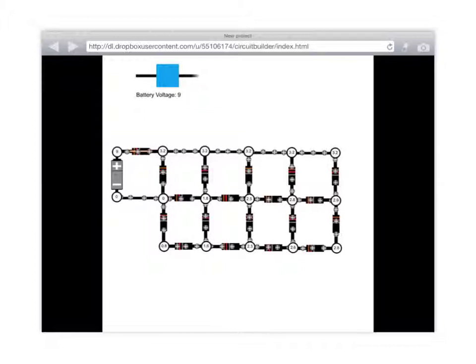Yes? So for electrons to move, there always has to be an electric field pushing them? Yeah, in order to get charges to flow, there has to be an electric field. Well, how come on the wire where there's no resistors, up here, there's a current flowing? Because I didn't show you all the decimal places.